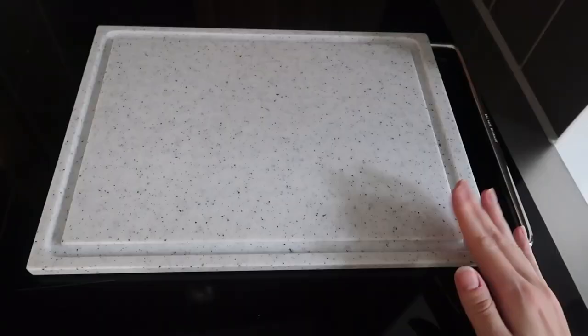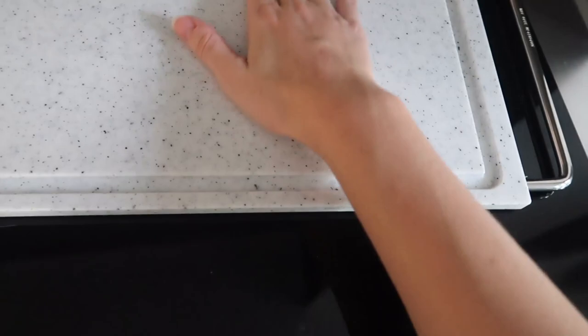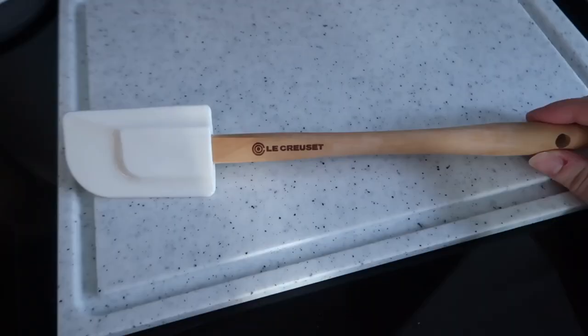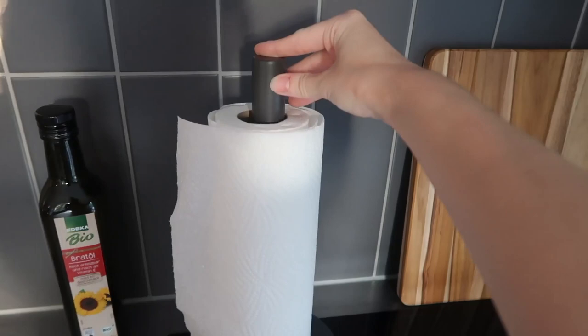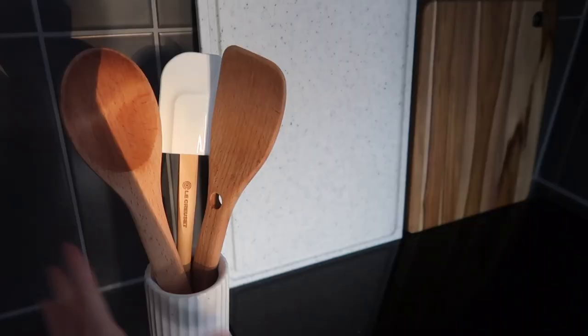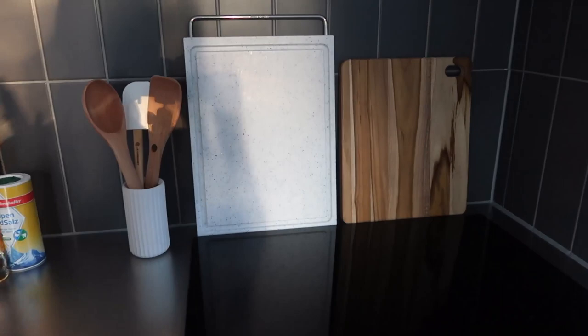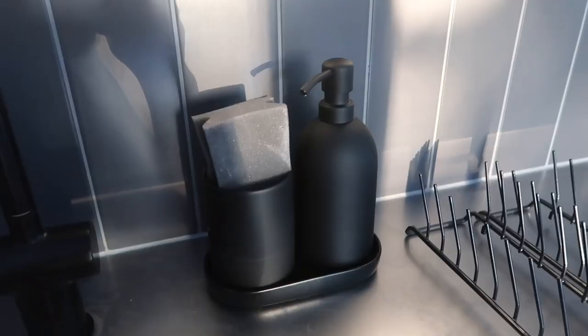The spoon is arriving in a few days. We also got this cutting board from WMF — it's a German brand, really nice, and goes with the theme of our kitchen. We got a silicone spatula from La Crescette, and then also this paper towel holder in a dark gray color. I love using this Fable bud vase as a utensil holder since I don't have too many utensils, and I think it goes perfectly with the kitchen. I'm honestly in love with all the home decor for this apartment — everything feels so cute and cohesive.